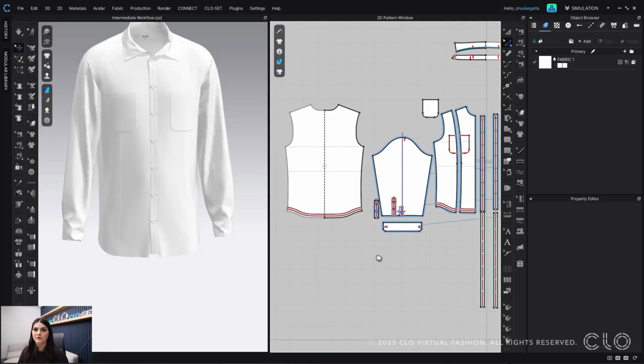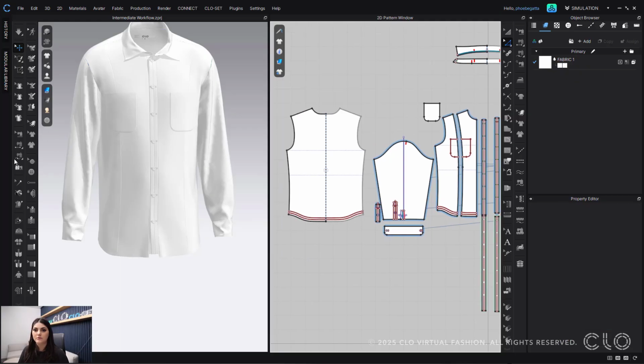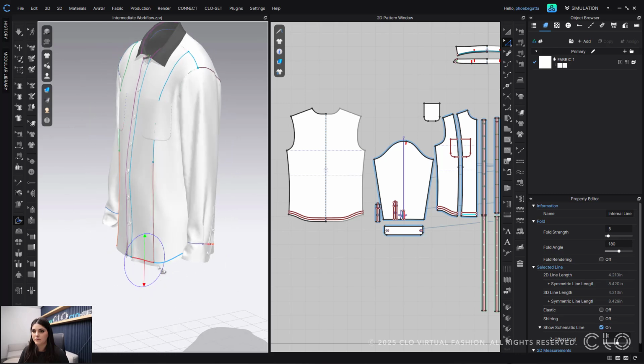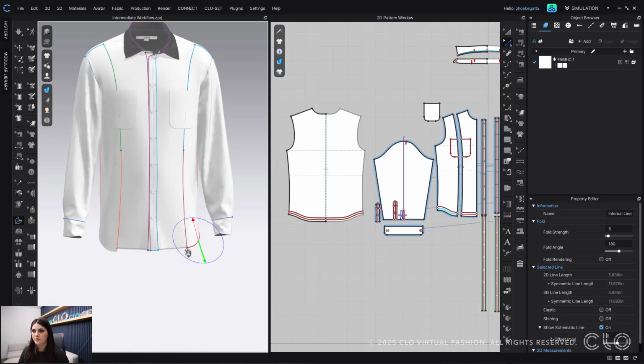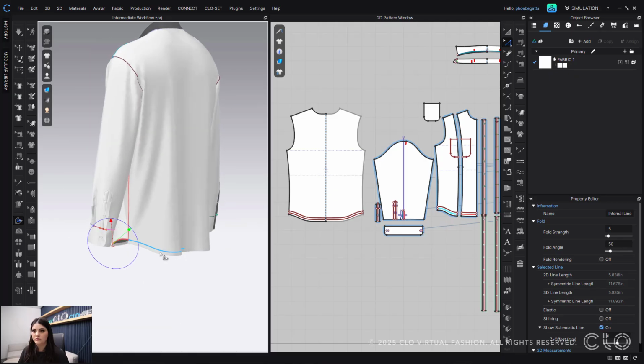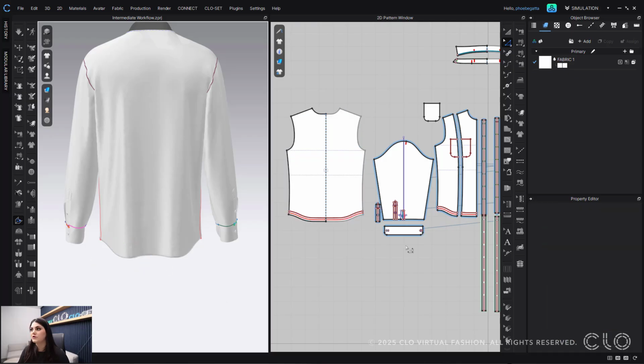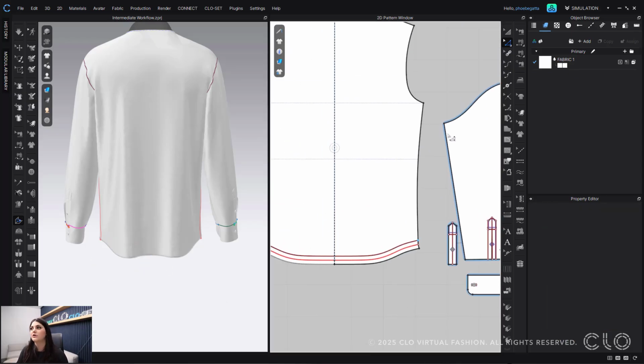Now I can just fold this back. And fold this back. And what I'm going to do with our linking is I'm going to go to my transform pattern tool.